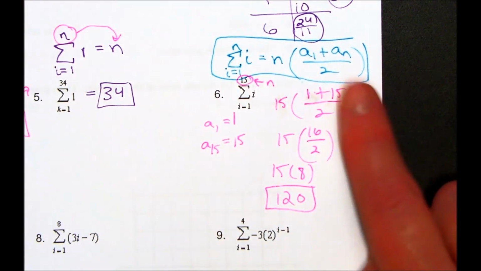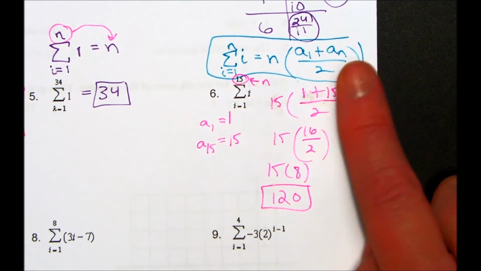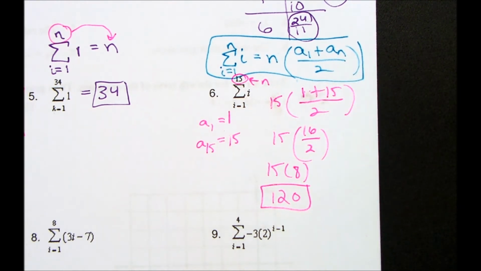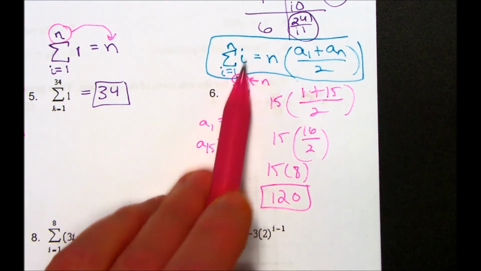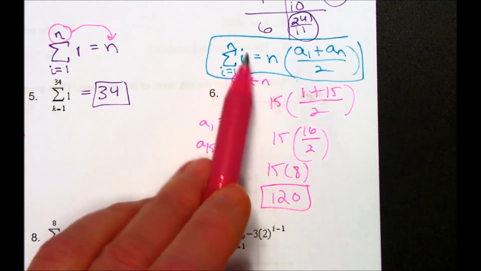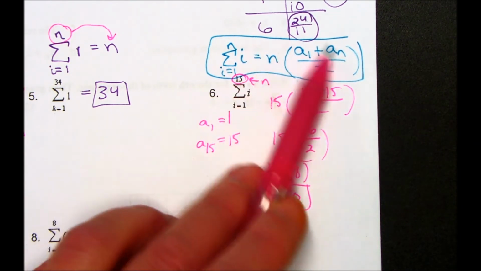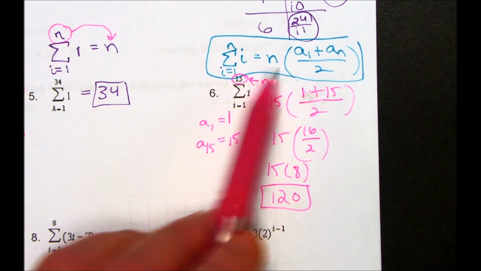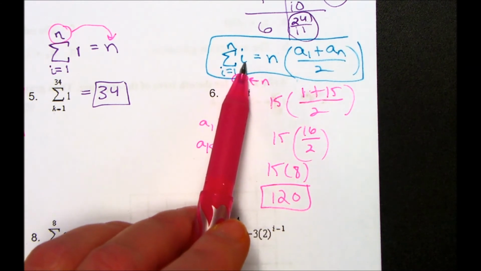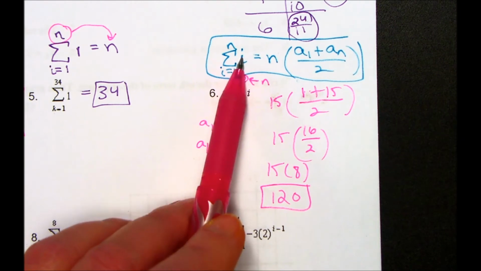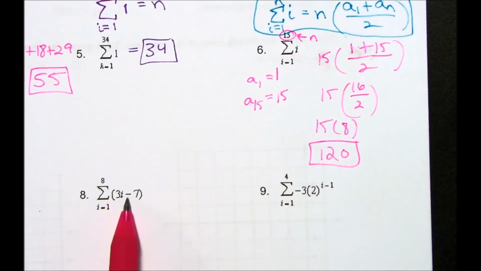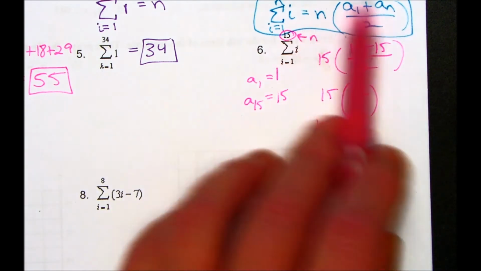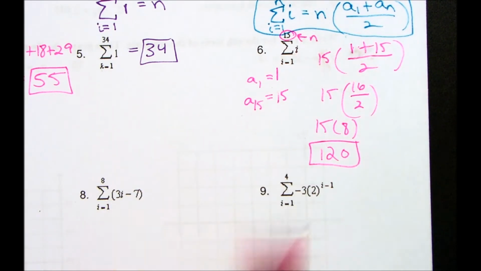And I just realized that's the rule for an arithmetic sequence, which actually will work because this i to the first power is a linear expression, so you can use the same rule for the sum of just a variable to the first power, and you can use the same rule for like number 8, which is a linear expression. So this is the same rule that we would use down here.